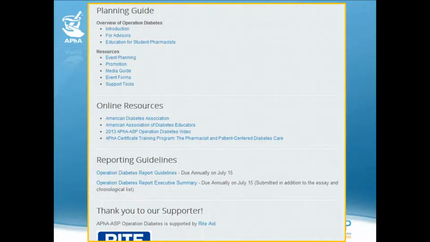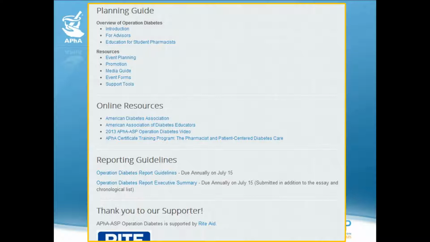Now, next you'll see a promotion link under resources and a media guide. And this has been very helpful personally, and I've also heard some really great testimonies from some other chapters in that they weren't quite sure how to get the word out to their community, to their campuses. And so there are some really helpful things on here to help you maybe reach out to your local news station or your local radio station.